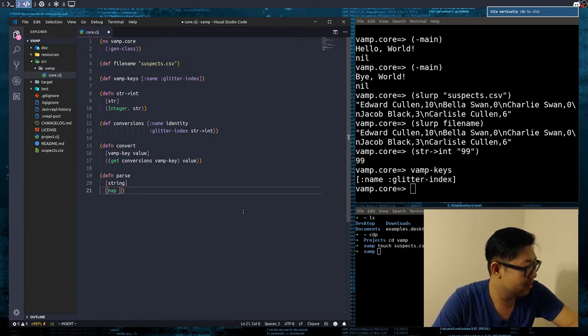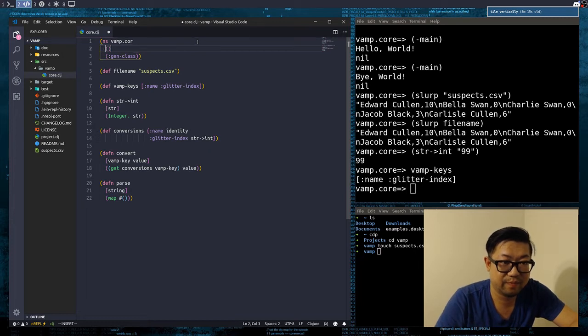Alright, so we're just going to do a map with an anonymous function using clojure.string, which I could just add a require here. Require clojure.string as str.